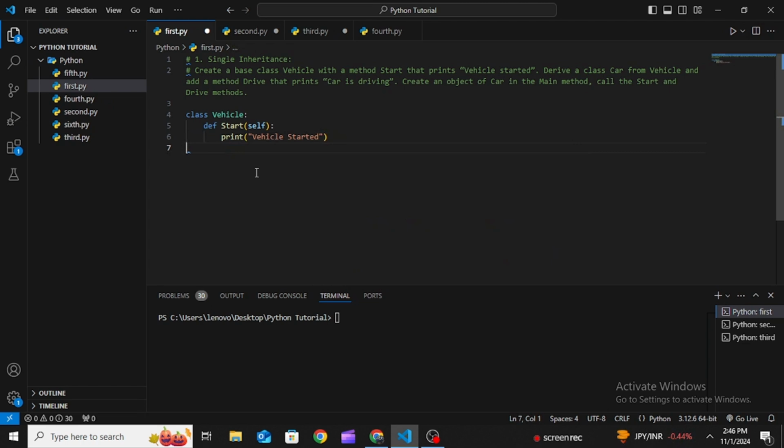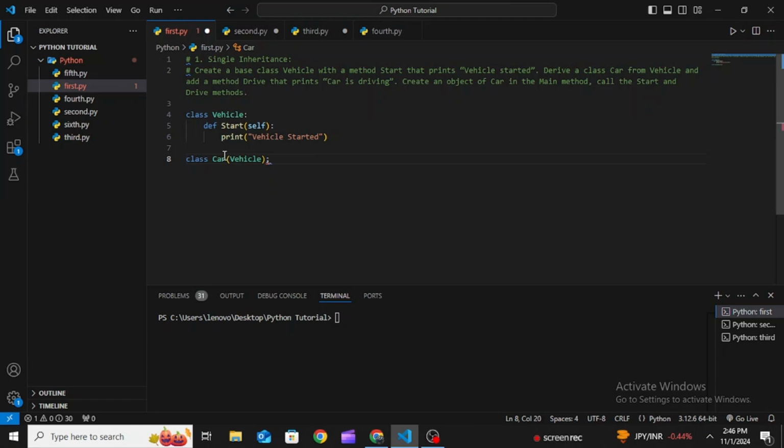Now we have to make our derived class, class Car, as given in the question. Derive a class Car. So class, and the name of the class will be Car. In that Car class we are going to inherit the parent class, which is Vehicle. So here we have inherited the Vehicle class in the Car class.